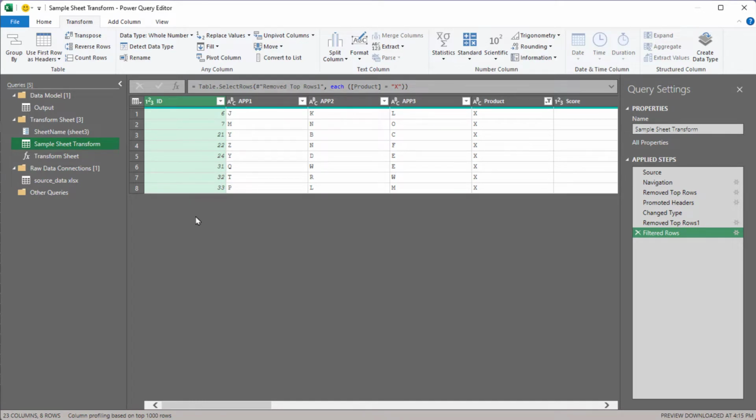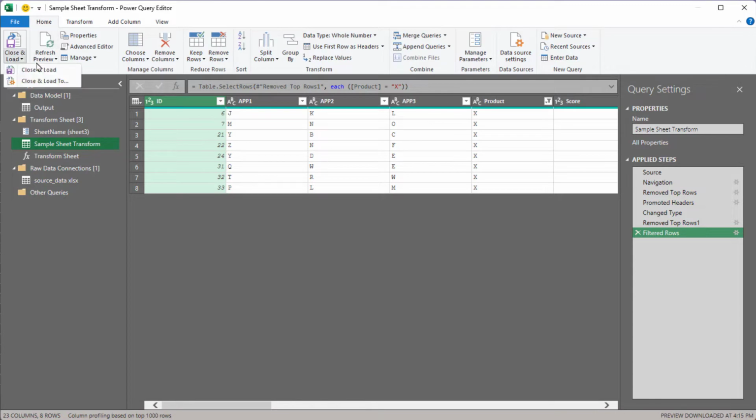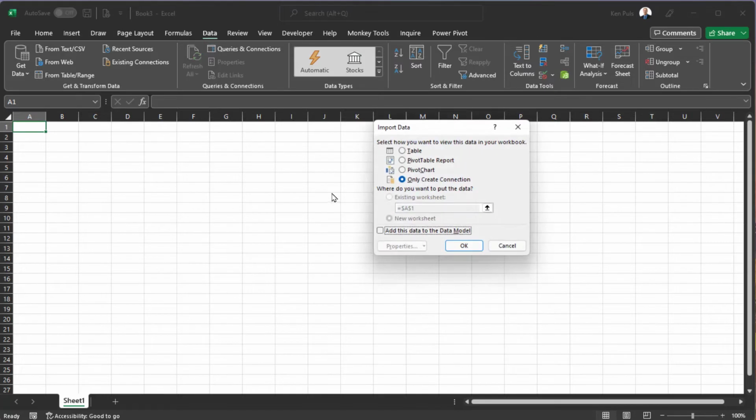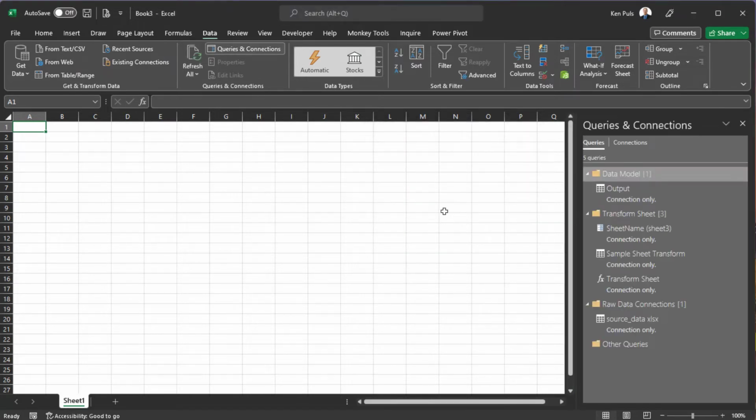Now, there's one last thing that I want you to recognize here. When you go to load these, if I was in Power BI, this would be super easy. I would disable the load for all of these guys here and make sure that only the output loaded to the data model. Of course, we're in Excel. We don't get to choose multiple load destinations. So instead, what I'm going to do is go to home, close and load to, and I'm going to load it to only create a connection, right? No adding to data model, no tables. We want only create connection. We'll say okay. That's going to load all these guys out quickly with connection only.